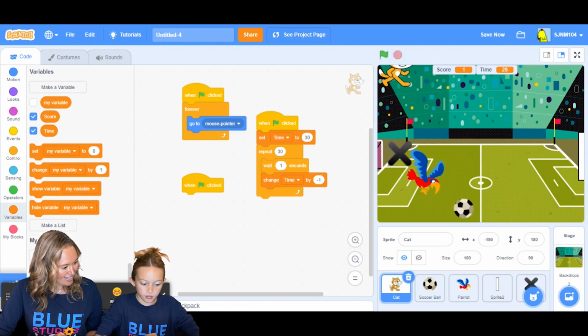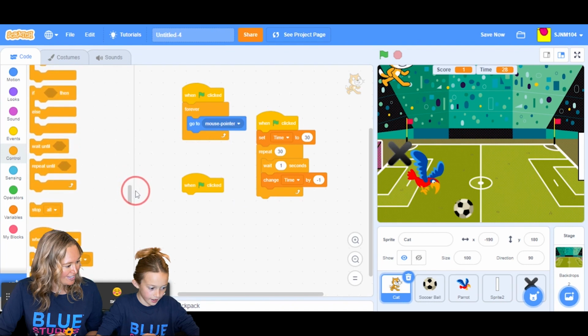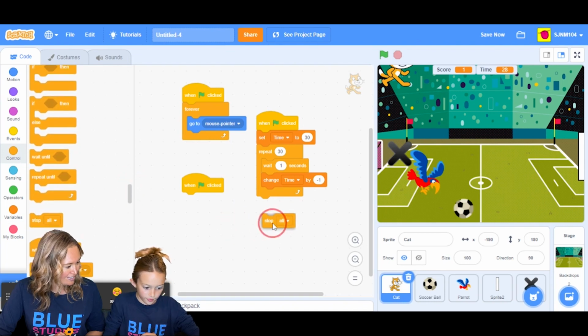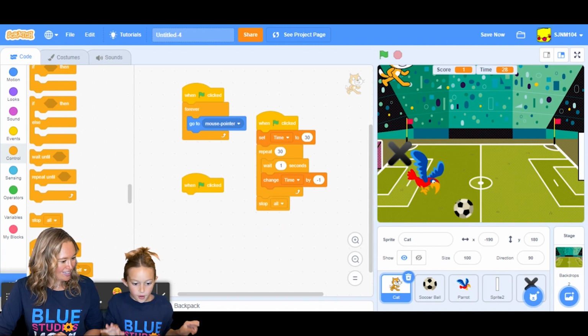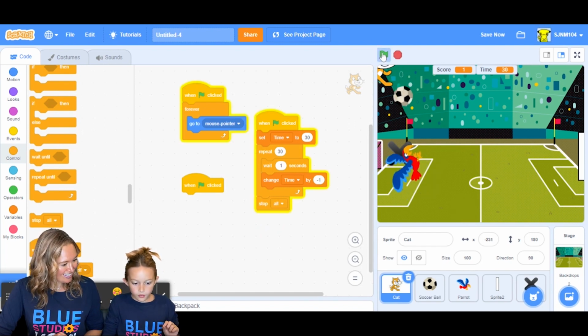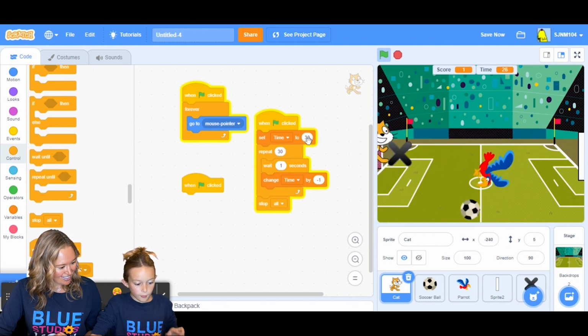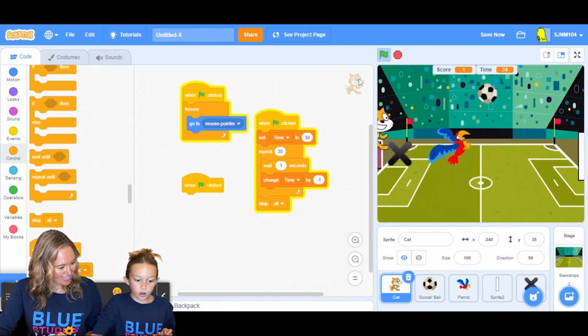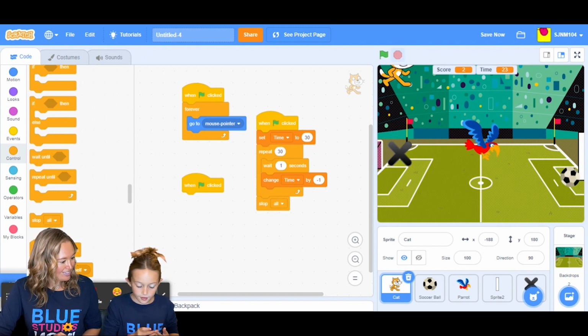But when it hits 0, a handy thing is that under a repeat, it acts like an if-then, whatever's under there. So stop all. When it hits 0, it will stop all. You have to make sure this is the exact same number, because if you have it lower, it'll go to -1 or -2. So make sure it's the exact same number.